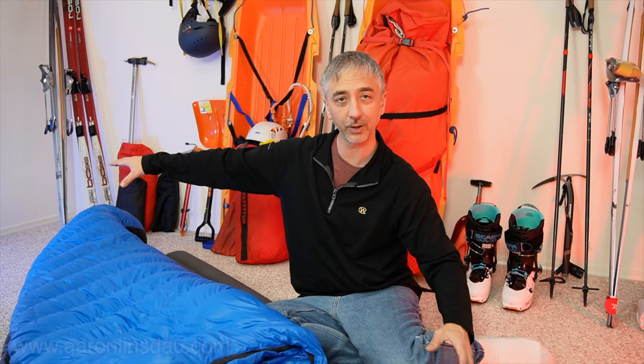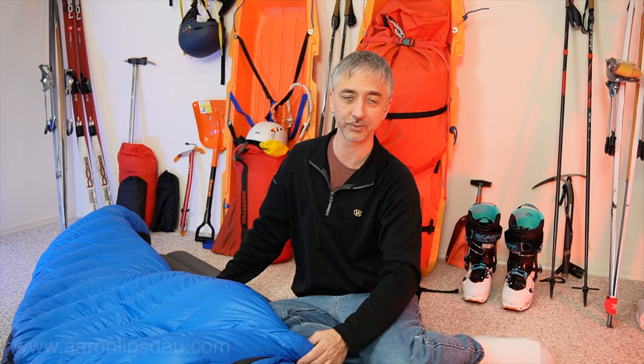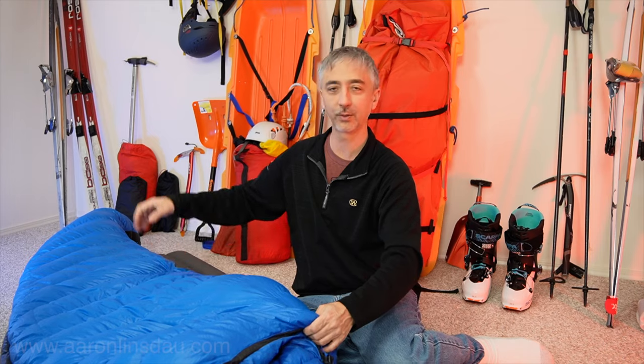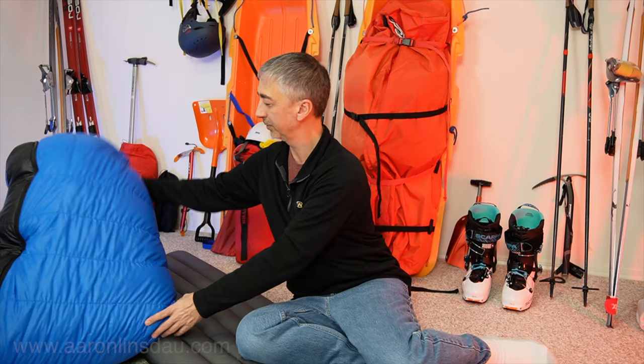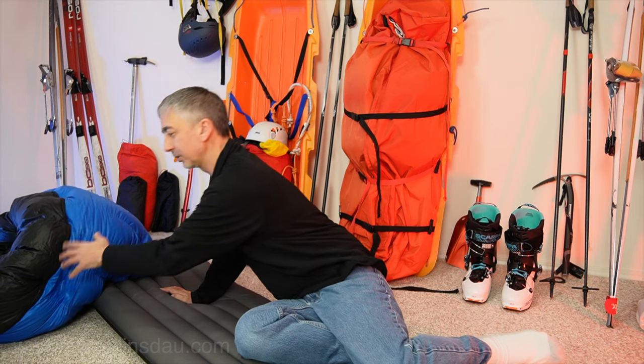My expedition partner Teria Williams was concerned about this on our Greenland expedition — as discussed in our book 'Two Friends and a Polar Bear' — he was worried about the sleeping bag getting damaged in the evening, so he would leave it compressed or totally squashed down. I convinced him that we've got plenty of space in the tent where the bag isn't going to be damaged. Just fold it up, use its mass, put it in a corner, and that is more than adequate.